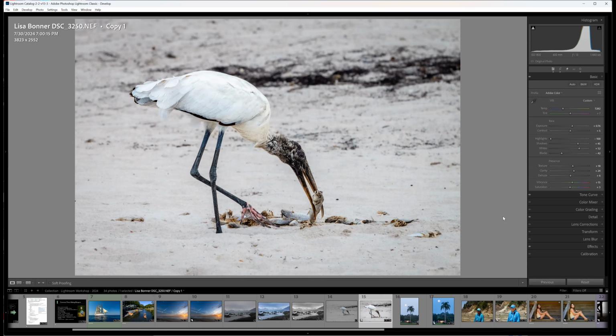Did you use denoise on that at all? I think I did. I didn't go through the denoise feature, but I'm going to show that in a little bit. I got to look at detail. No, I didn't change the noise. I did sharpen it. Do you think it needs noise reduction? Let's see. What was your ISO on this? 1800?